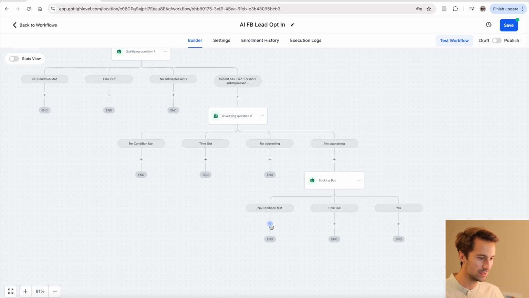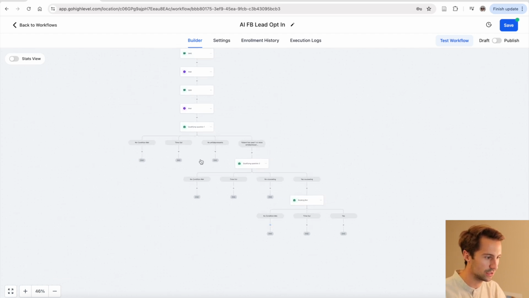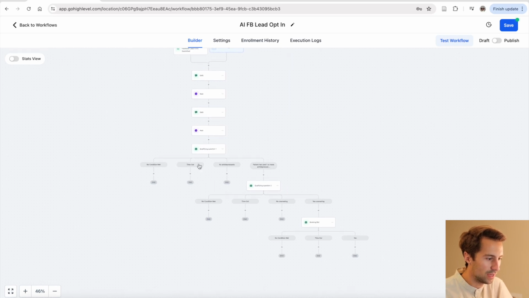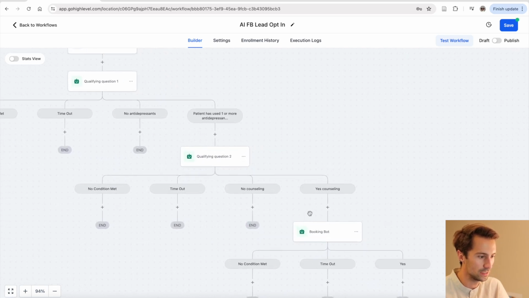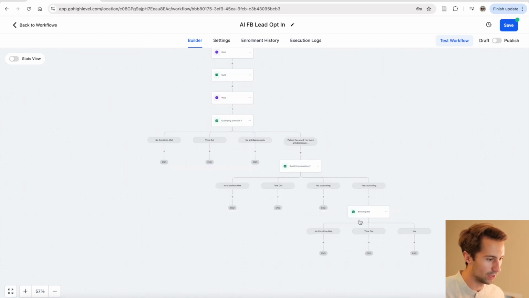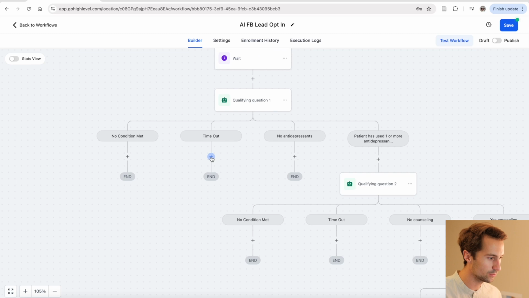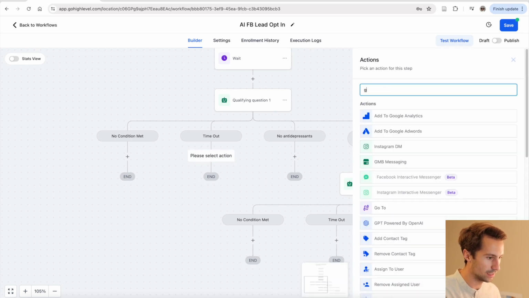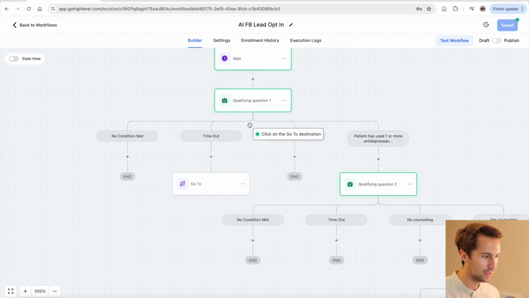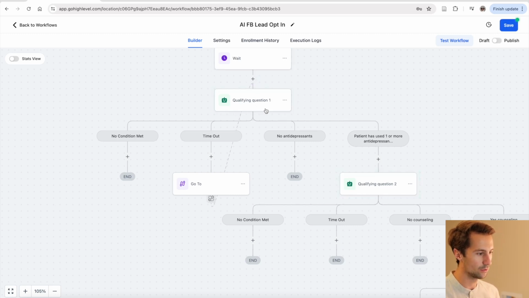And this is just a basic outline here. I haven't built out the whole thing as I probably would like to, but you can see that we've got a lot more flexibility in letting the AI respond naturally to the specific questions they're asking. I haven't really gone through and built out all of the branches here, but basically what you would do is if this timed out, you could add in a go to link and you could save that and then you could actually then send them back to a different branch, or maybe this qualifying question right here, and then they would ask them the question again, right?